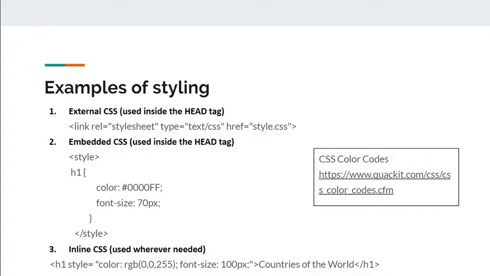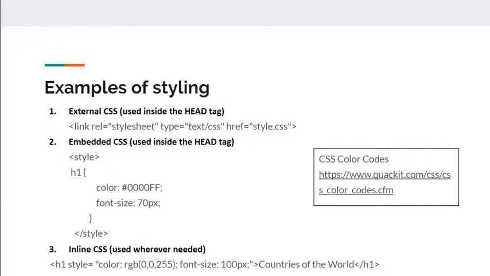The second one is embedded. We again have this style tag, open, close, style tag, and the styling information within that tag. So that is embedded inside the .html file and inside the head tag. That is the second kind of styling.